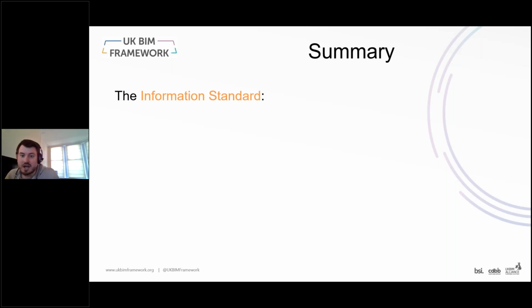So in summary, and then we'll have a look at what are some of the comments and the questions that have started to come through. The information standard itself is developed at the project or asset level. It's developed obviously at the project level if an organization is following the route described in 19650 Part 2, and developed at the asset level if they're following the route described in ISO 19650 Part 3.